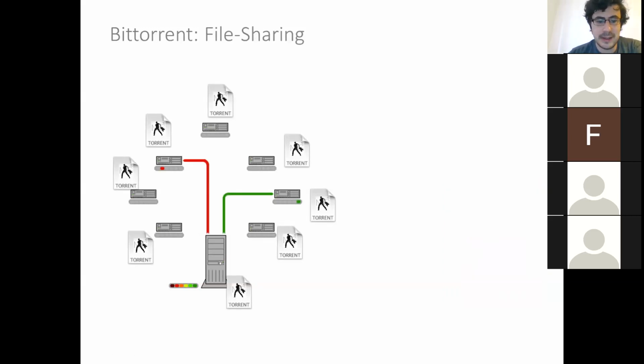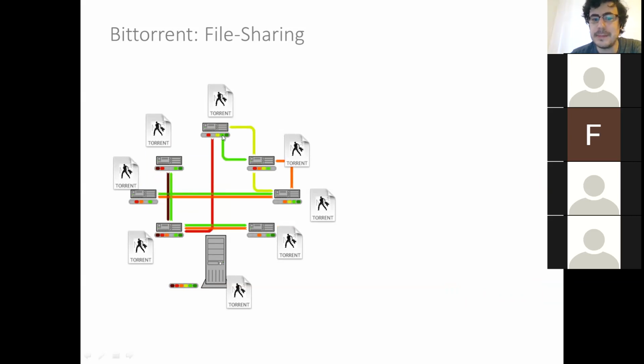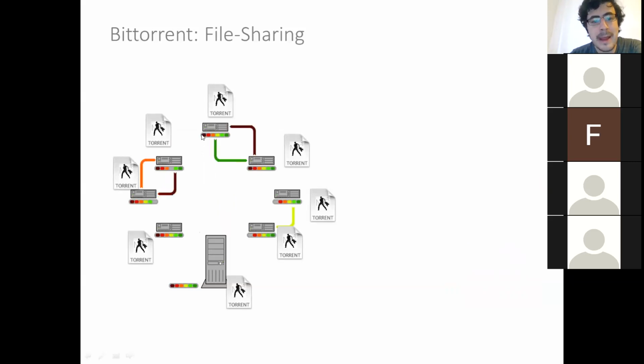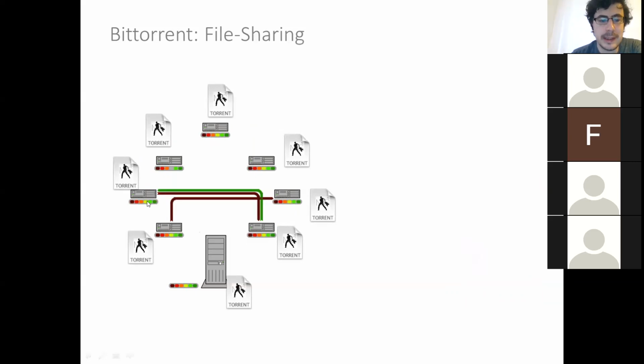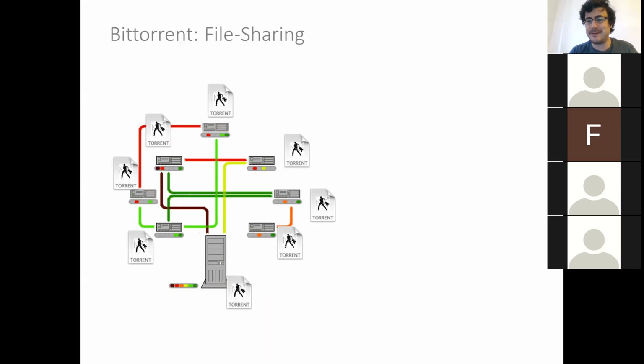So then the file sharing begins, where these peers start to share blocks of data, and it's not that they're being shared from the source, but rather once a peer gets a block of data, it can serve the data to other peers that don't have that block of data. And BitTorrent uses a certain algorithm that ensures that rare blocks, essentially blocks of the data that are not common or that few peers have, will be the priority to share. So this ensures, for example, if there's only one copy of a block and that peer goes down, then nobody will be able to complete the file, right?